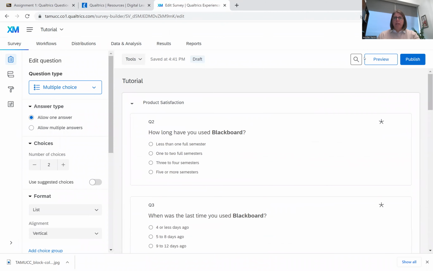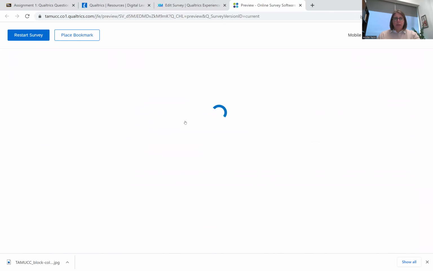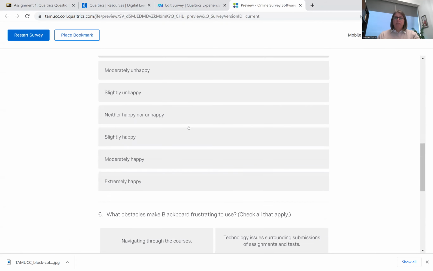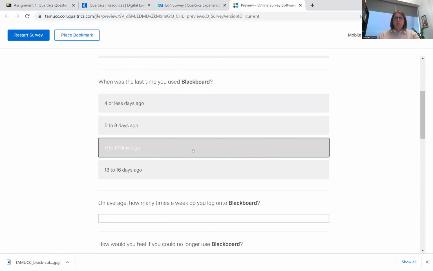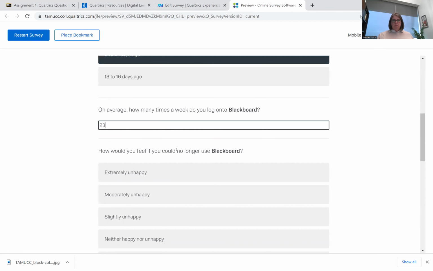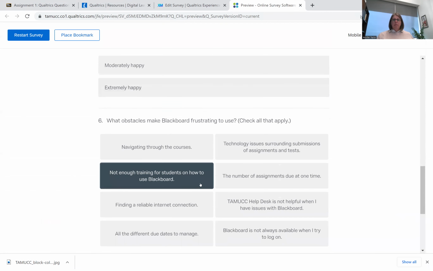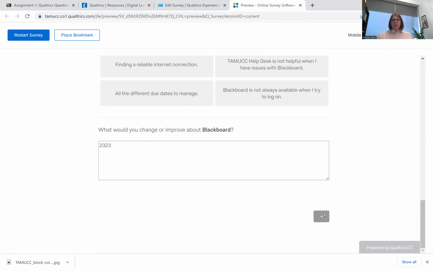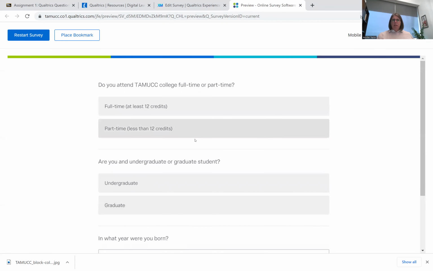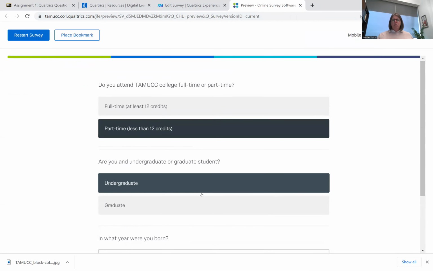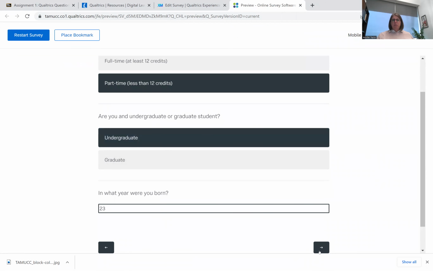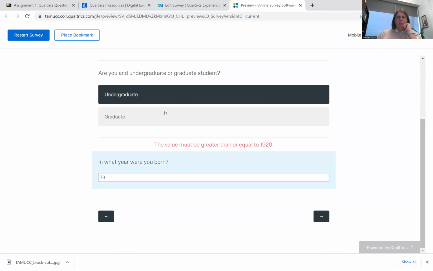Now, let's see what it looks like after we did that. So we're going to click the preview button. All right, we still have a lot on one page. I've forced everything. I want to show you the second page. And see, we still have this. So this is better on the second page, but it's still a bit too much. My general rule of thumb is 1 to 2. Oh, see, I have it validated. 1975.